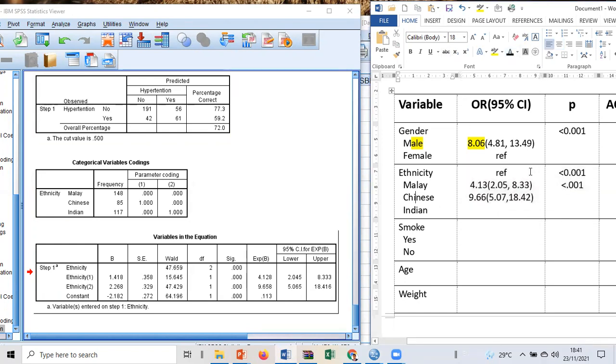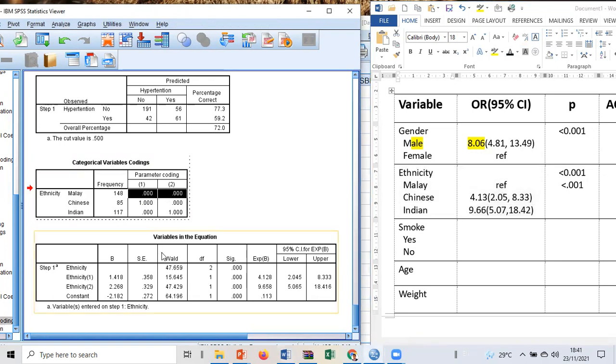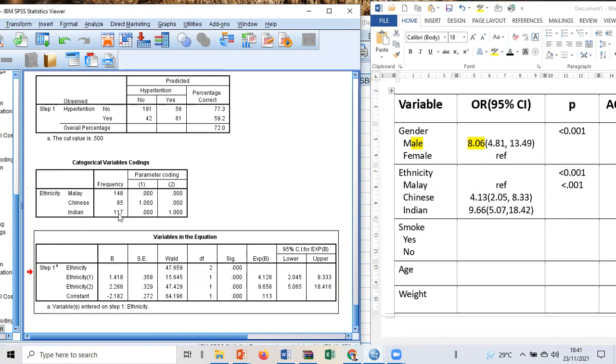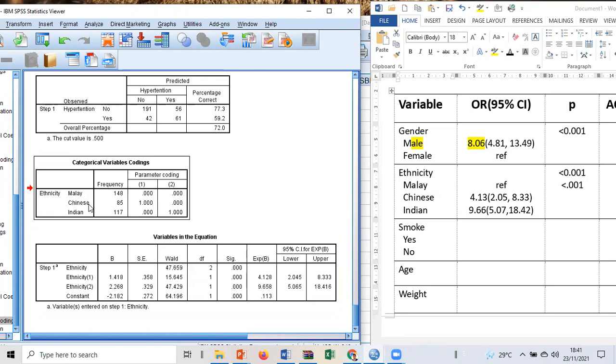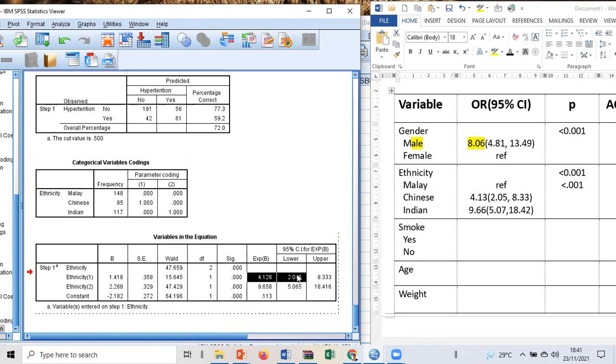So your Malay is the reference group. Malay is the reference group, right? See Malay here, that's the reference group. So 1 refers to Chinese. 2 refers to Indian. So this value is here, reference, 4.13, this for Chinese, and that's for Indian.